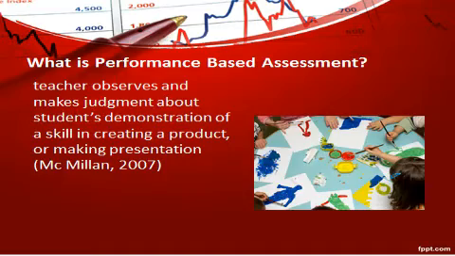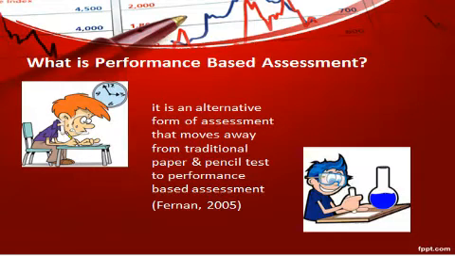knowledge and skills. In addition, Fernan states that PBA is an alternative form of assessment that moves away from traditional paper and pencil test to performance-based assessment. This means that PBA involves students producing a project, whether it is an oral, written, individual or group performance. It processes the creative aspect of the students in bringing out what they know and what they can do through different performance tasks such as exhibits, projects and work samples.